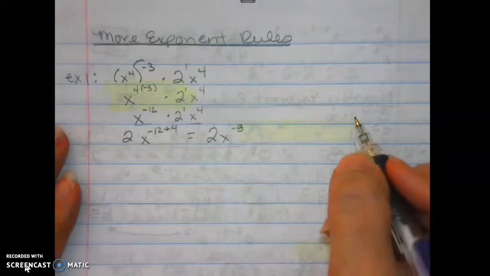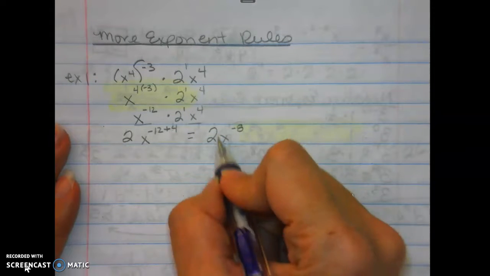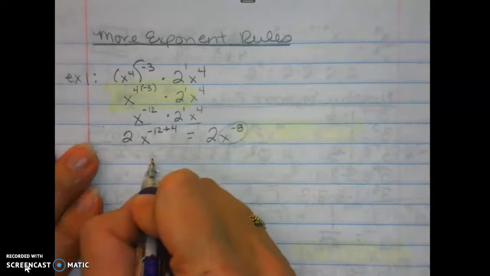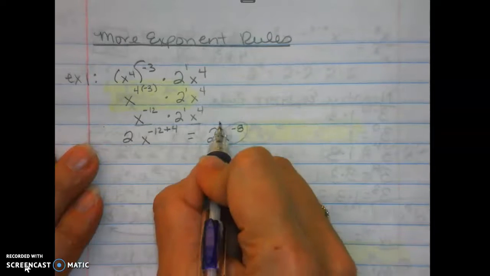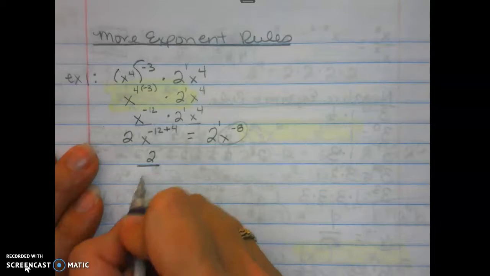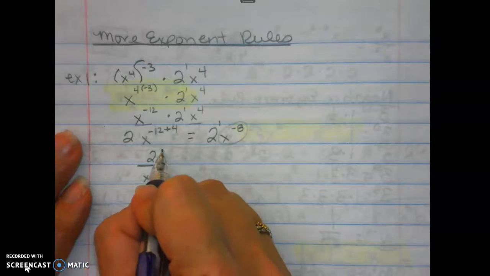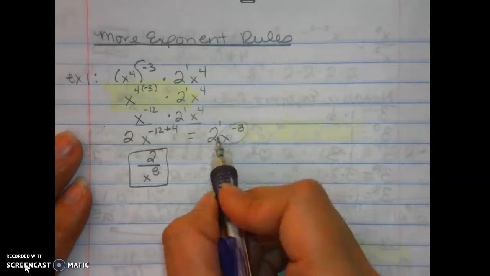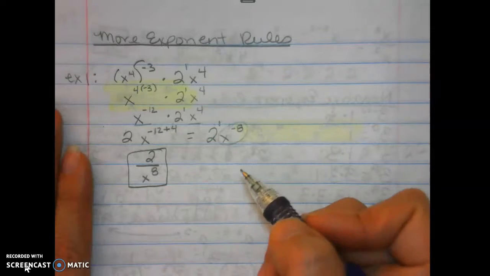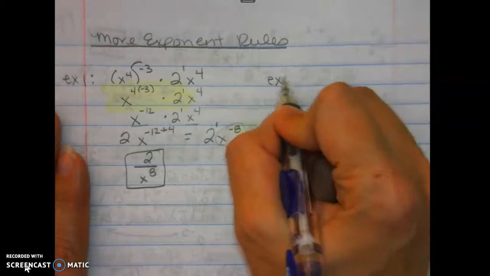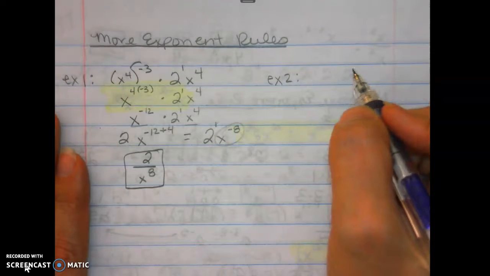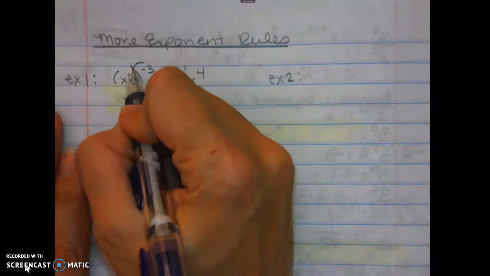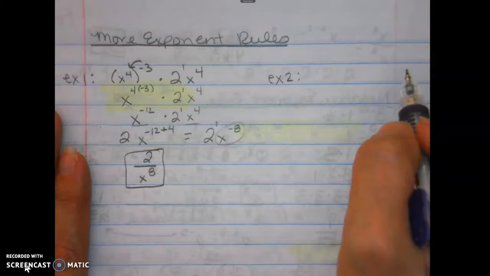And you would think you were done here. However, remember, negative exponents go in the denominator. So my final solution to this is a positive 2 to the 1st over x to the 8th. We put the x in the denominator because that was a negative exponent. The 2 stays in the numerator because it was positive. So when we start mixing these rules together, you're going to have to take it one step at a time, kind of like we did when we were doing order of operations in 6th grade.